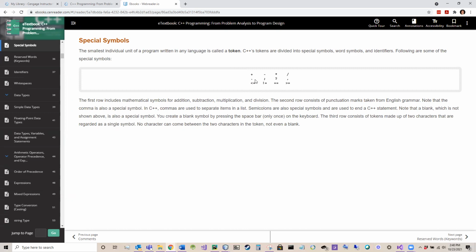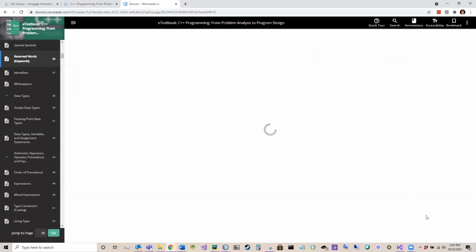And a lot of these are used by C++ to denote the end of a line or put in between parameters, like the comma, or a decimal point for a number. So there are some special characters here, special symbols that are reserved. We cannot use those inside our variable names. Variable names can only have alphanumeric characters in them and none of these special symbols.